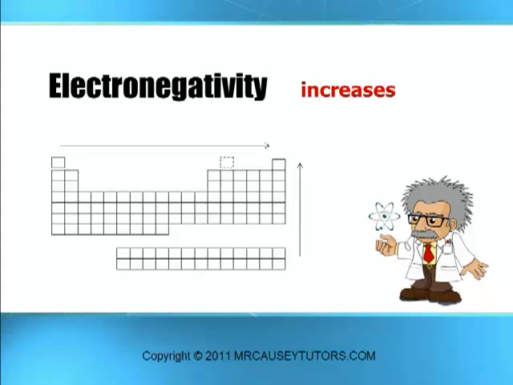And that brings up an interesting question about the noble gases. Think about this. The noble gases, they have all their valence electrons. They're not going to attract electrons. They're not going to give away electrons. So in essence, the noble gases' electronegativity is 0. And fluorine's is 4. That's the highest electronegativity possible, at least on the Linus-Pauling scale. And that's a scale we usually use, especially at the high school level.